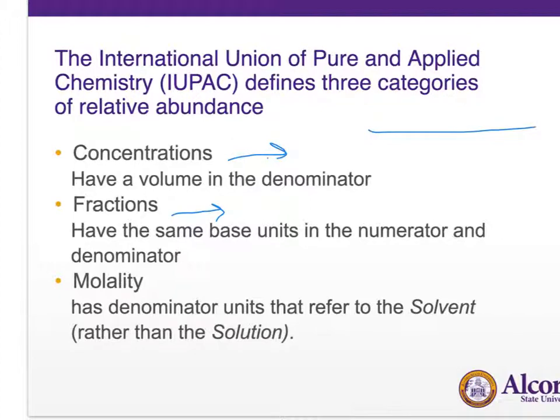So the one thing that is common for all of these is that we have a numerator that talks about the amount of analyte, and a denominator that talks about the amount of sample. And in doing so, that gives us a ratio, and that's where the relative abundance comes from. And I know I keep stressing that, but I want you to make sure that you commit that to your thought process, and that's what you always are thinking about. Relative to the entire sample, how much analyte do we have present? And that when you divide a numerator by a denominator, you will end up having that as an expression of relative abundance, okay?